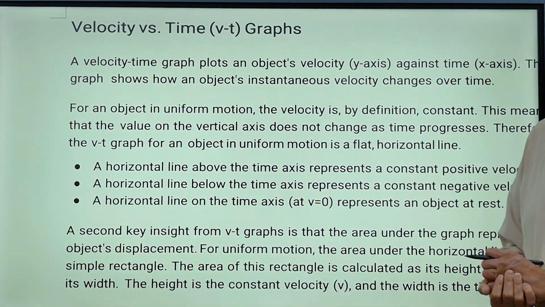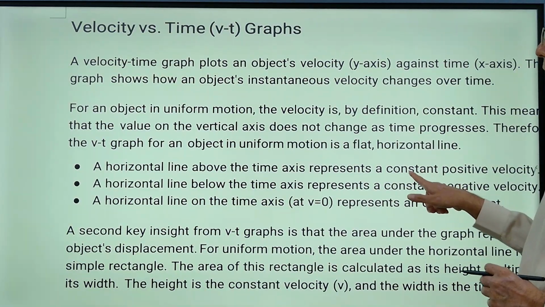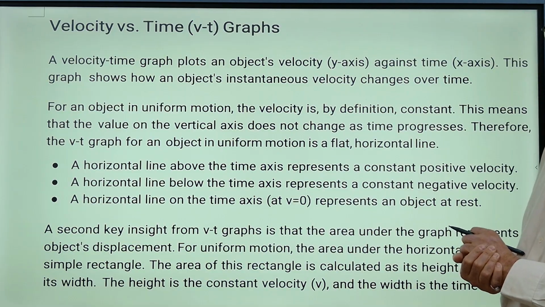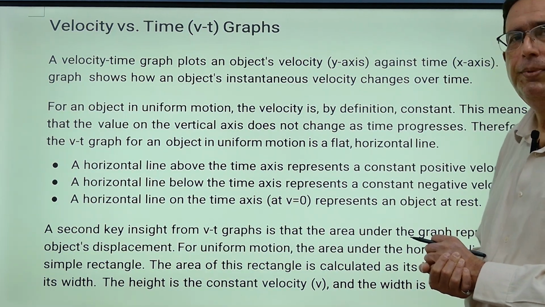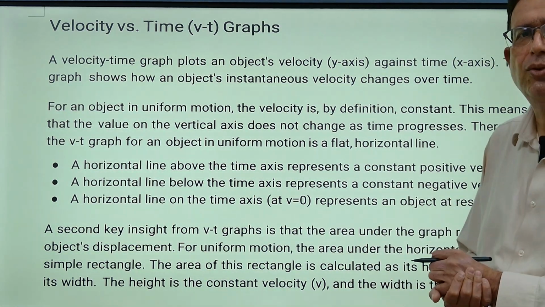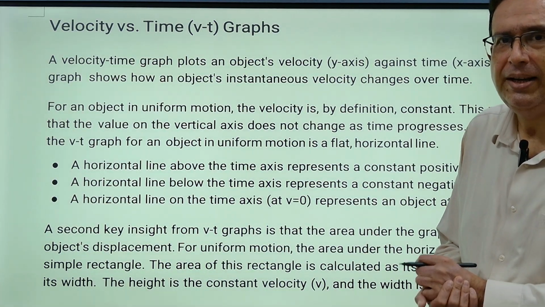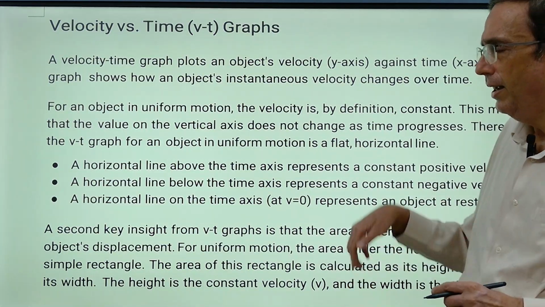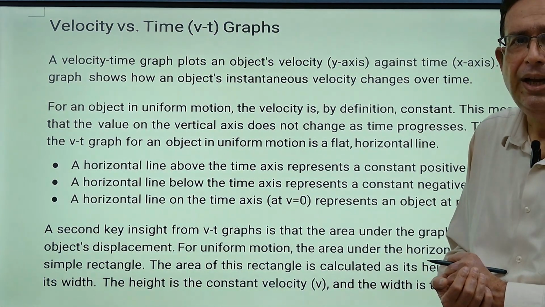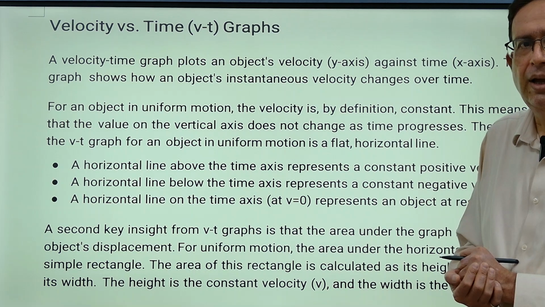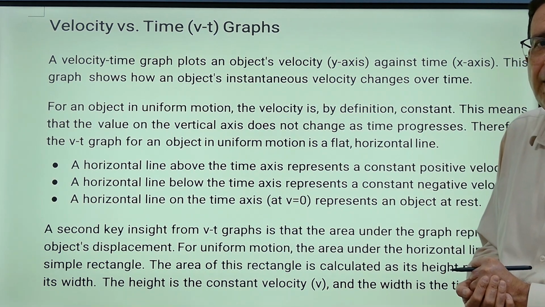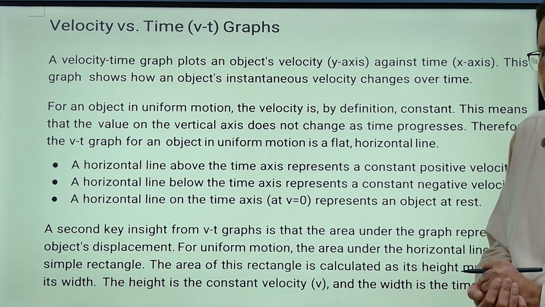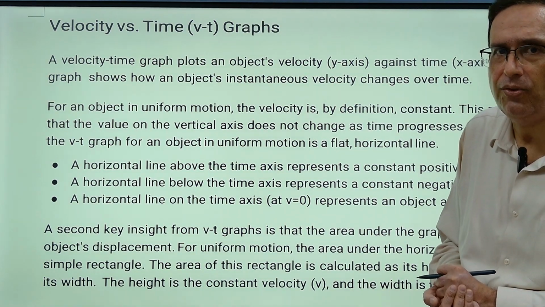Similarly, we can talk of velocity time graph. So velocity time graph is also there, and again there are three cases. For, let us say, zero velocity, which would be a horizontal line, that means the object is not moving, its velocity is zero. A horizontal line below the time axis in the negative direction would mean the velocity is consistently negative, and a horizontal line above the time axis represents an object which is having a velocity which is consistently positive.